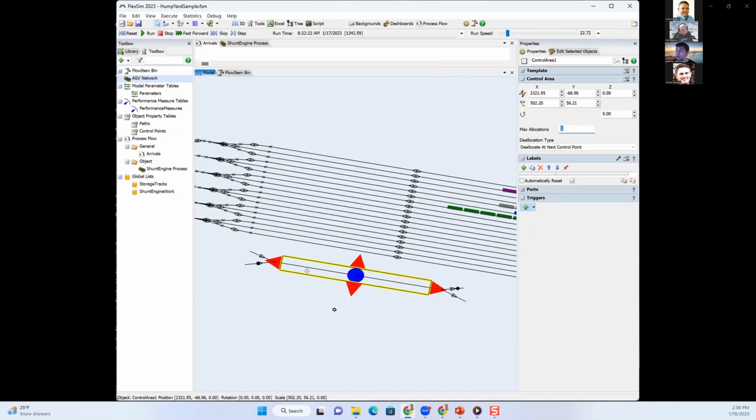You could add a trigger onto this control area to essentially say on request, as soon as a train wants to request it, you could run some code that says, is this train going the same direction as the train or trains that have already allocated me? And if so, go ahead and let him in, right?